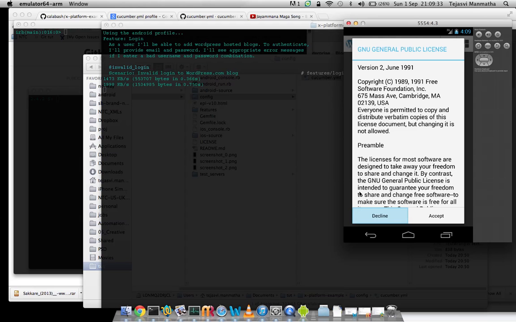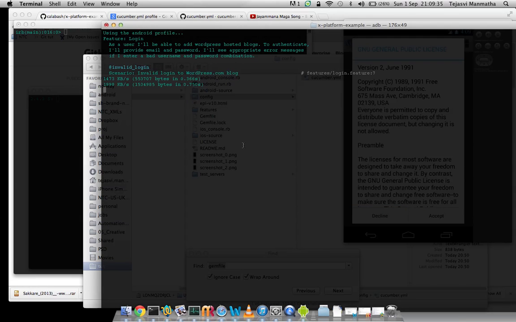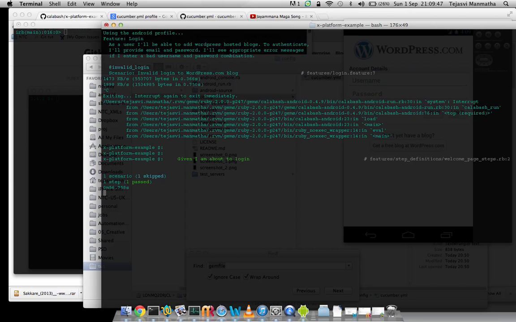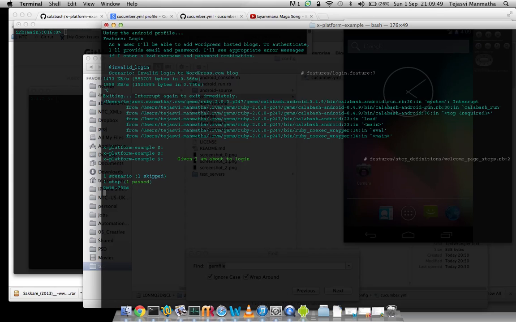So you could run it yourself and check. After doing all the steps, you should be able to set up the Calabash Android X platform example. The next part remaining is the calabash-ios X platform example.